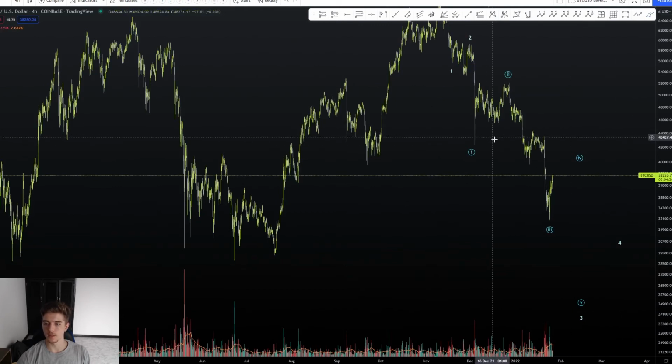So if we were to move into the territory of wave 1, that would give me more confidence that we're probably going to move higher, at least to the top of this range right here around 52K, or even up to this order block right here. So those are three possibilities we need to keep in mind in terms of the flat count.